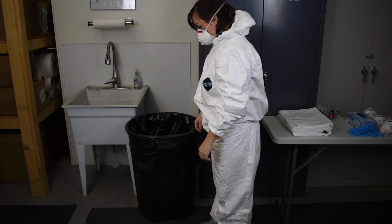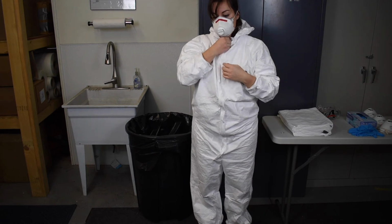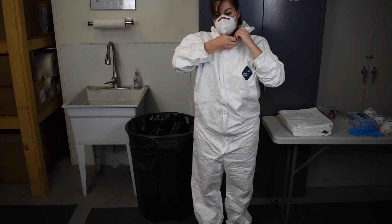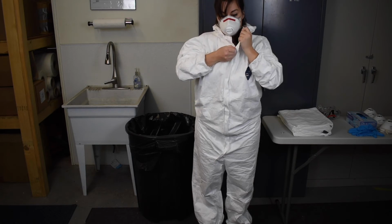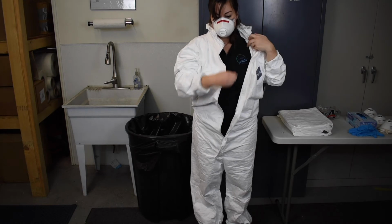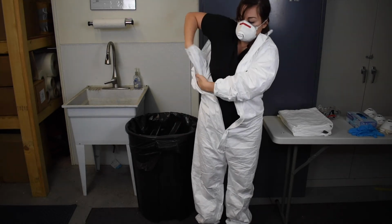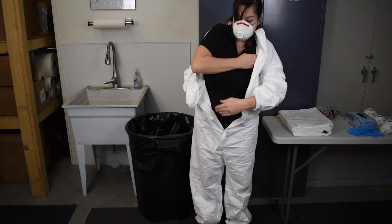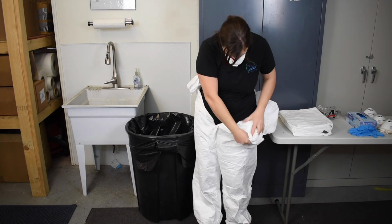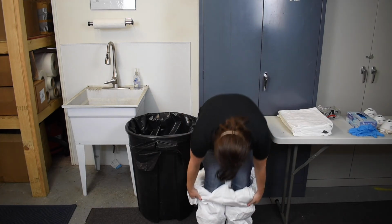Next, remove your coverall. To remove your coverall, place one hand on your navel and follow the zipper up and unzip. Grab the coverall from the outside and pull it away from your body and down, turning it inside out as you pull. Avoid contact with your scrubs or clothing with the outside of the coverall, touching only the inside of the coverall. Remember, the outside of your coverall is contaminated, so move slowly.